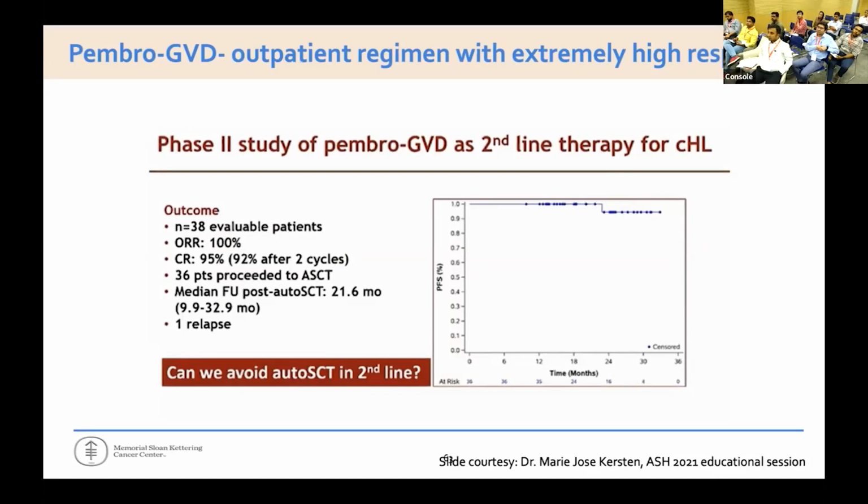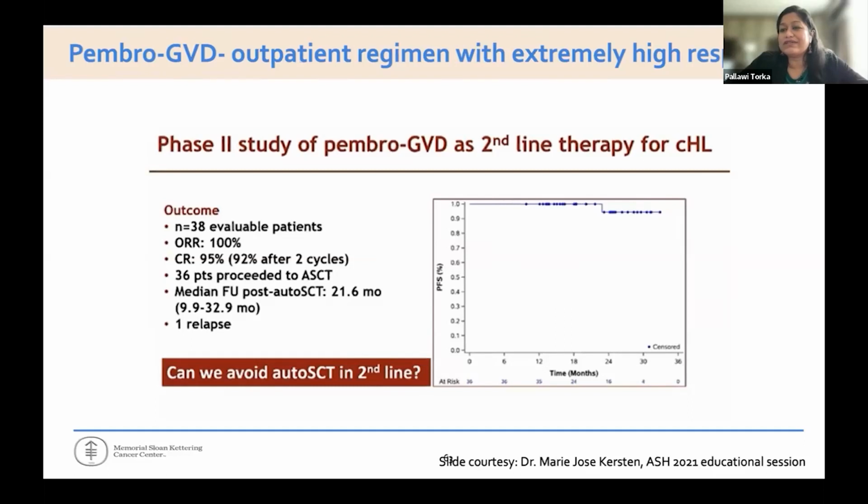So based on this amazing result, while the standard of care is still to take patients for an auto transplant once they go into remission, there is a study that is ongoing which is randomizing patients to pembro maintenance. So we'll see what the results of those studies show, whether challenging transplant in the second line setting is going to be effective. But right now, what I do in my practice is Pembro GVD followed by auto transplant. If Pembro is not available, you could technically do Nivo GVD.